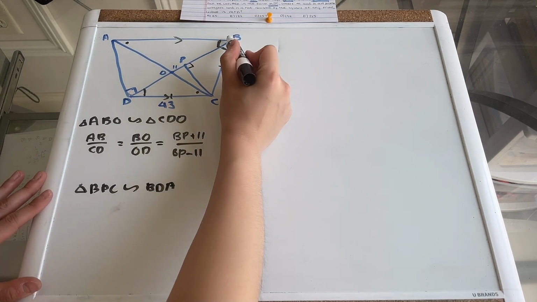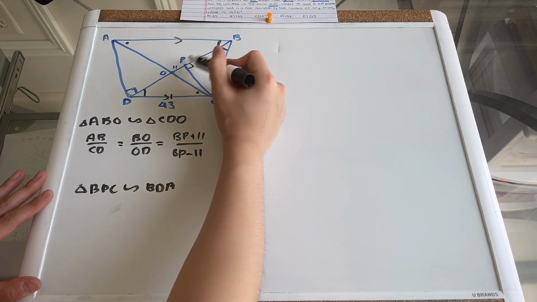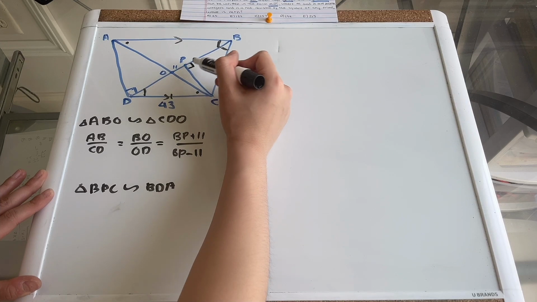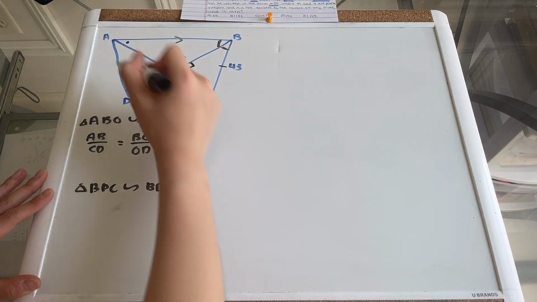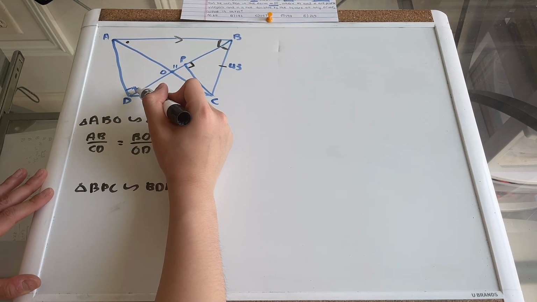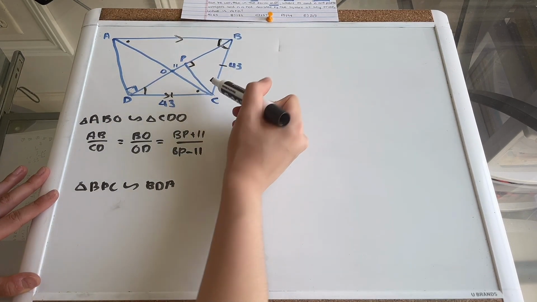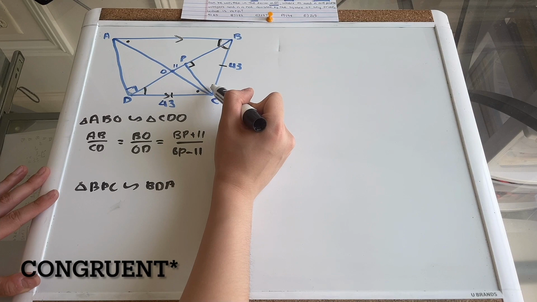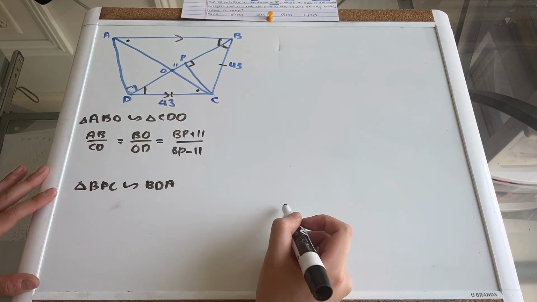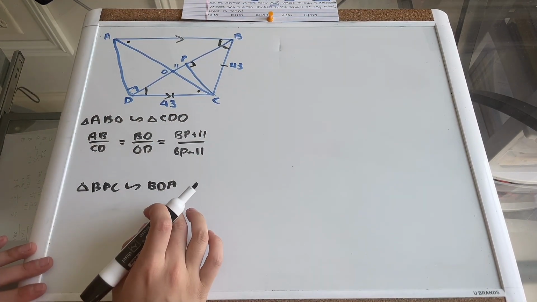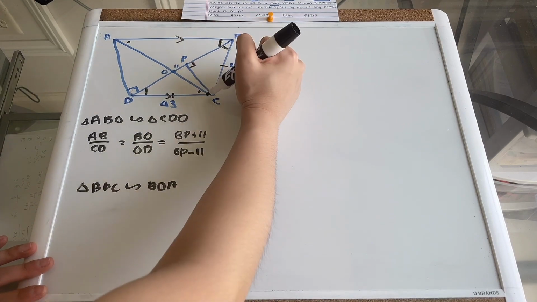If we can see right here, angle BPC is a right angle, and angle BDA right here is also a perpendicular angle. These two angles are similar to each other, so that must mean that this angle is similar to this whole angle right here. So now that we know that these two triangles are similar to each other, we know the length of BC.